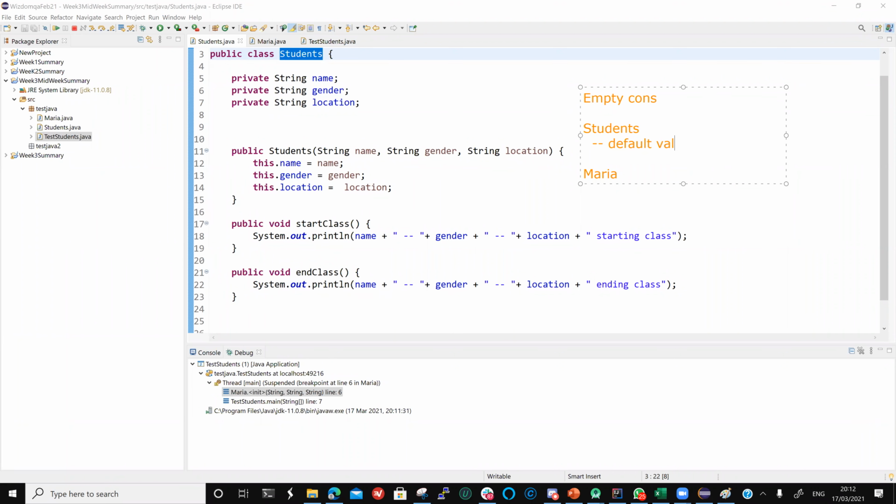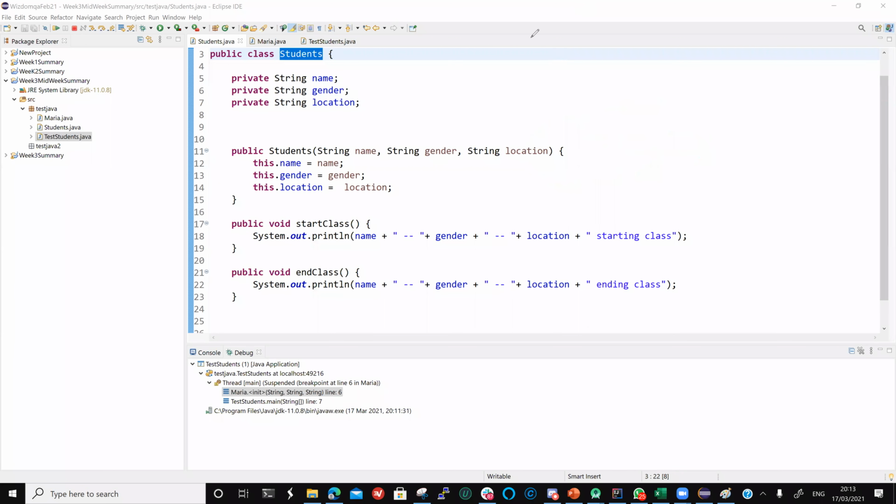So in that situation, when I tried to create the object of Maria, it directly landed me in the students class constructor, got the values right there from the students class itself, and then it was pulled into the Maria subclass. But in this situation, I am flowing the data from the lower level to the upper level.